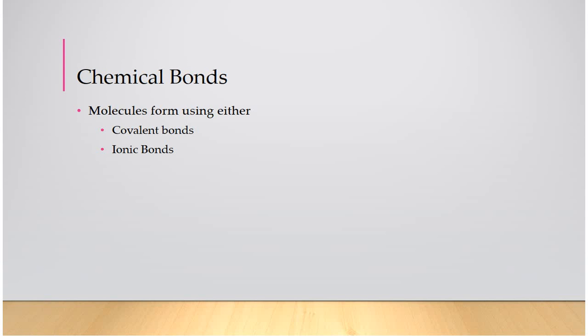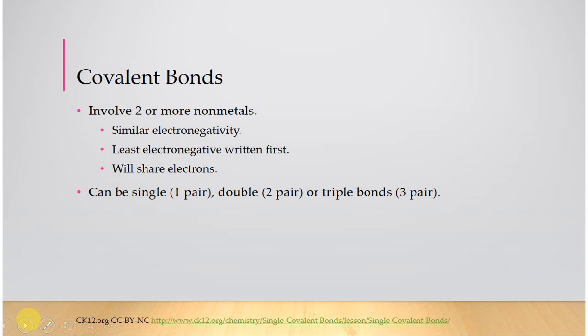Now for us, there are two types of bonds. We are going to be dealing with covalent bonds and with ionic bonds. You can probably already imagine, covalent - cohabitate, co-work, co-workers - co means cooperate. This is together. So this is going to involve two or more nonmetals and they're going to be sharing electrons. They're going to be working together, sharing electrons so that they can both reach that stable noble gas configuration, eight electrons.